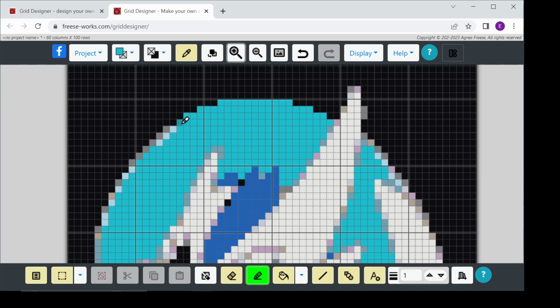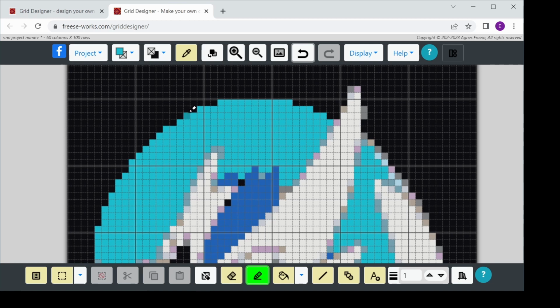Sometimes you get a little crazy when you're clicking and dragging and do something silly like this. The undo button is your friend. So I can quickly go through this entire pattern and just start cleaning it up. I think you got the idea how this works. I'm not going to go into too much detail.